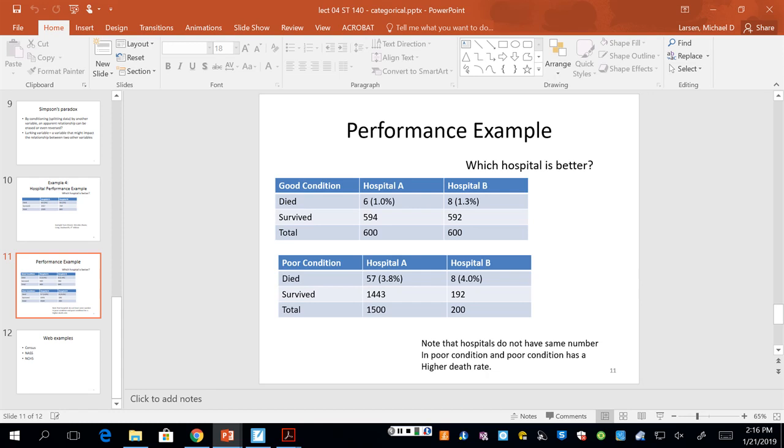What they actually do is a little more involved and sophisticated, but at the heart of it, it's adjusting for other variables that they know about, right? So that they can kind of equalize things a little bit better. So if these two hospitals had the same mix of patients, hospital A would be doing better because it has better rates within each type of patient. But any questions?